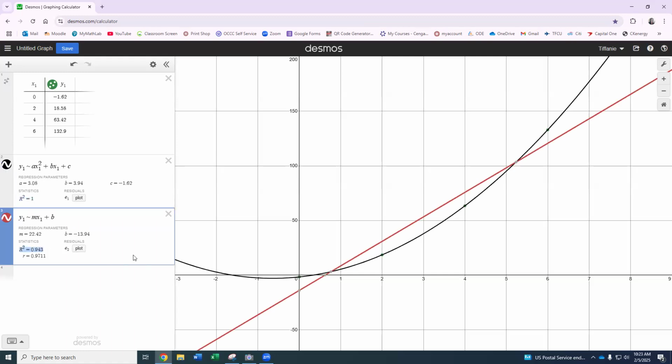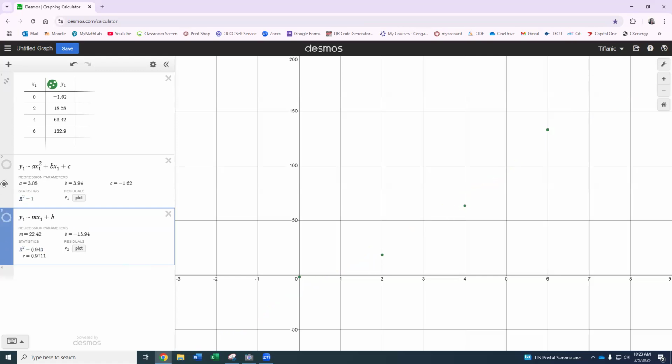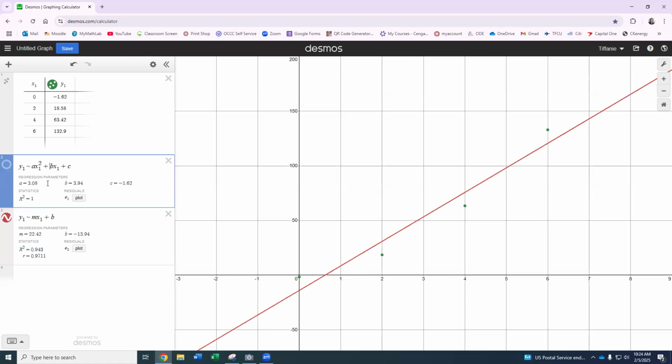So what that means is that r squared for a linear function, that's still pretty close. Now you can see all of these points are off of that line, so it's not exact. Exact would be something like this one, where it hits every point perfectly. But by all means, that r squared is not super bad. Anything in the 0.9s is decent, but you can see this quadratic is a better regression.